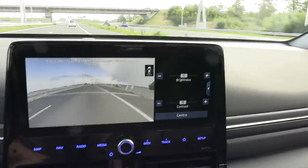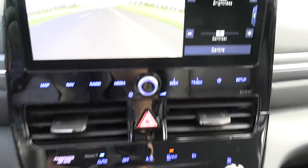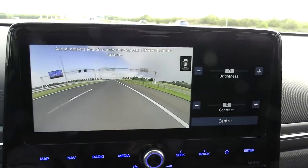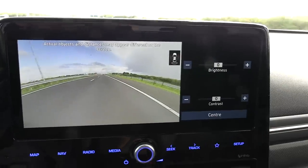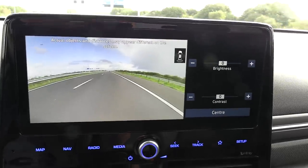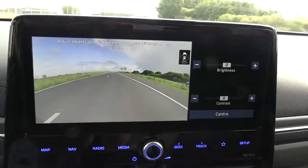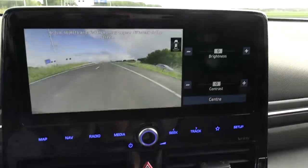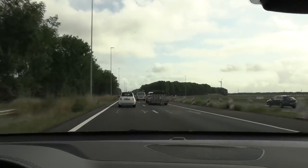There's a button here where you can switch on the backup camera, and I see it has higher resolution than before. The old Ioniq had somewhat poor resolution but the new one is better, though not as good as the best ones — the EQC and Tesla have super clear cameras. This is actually one of the few cars that can display the backup camera while driving faster than 20-30 kilometers per hour — only Tesla and Ioniq can do that.